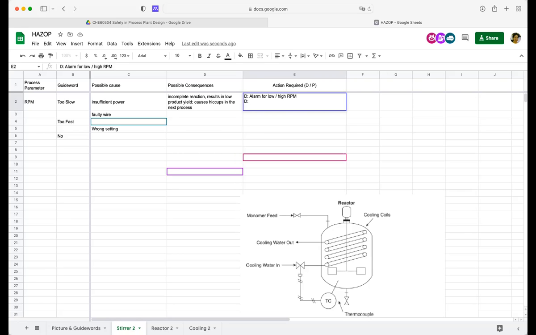You may also want to have a check gate to know whether you have an incomplete reaction.